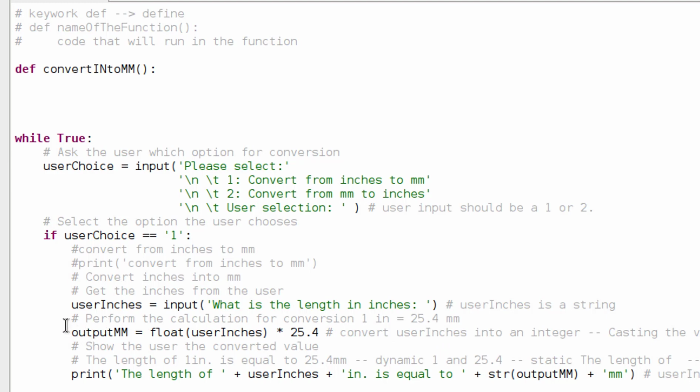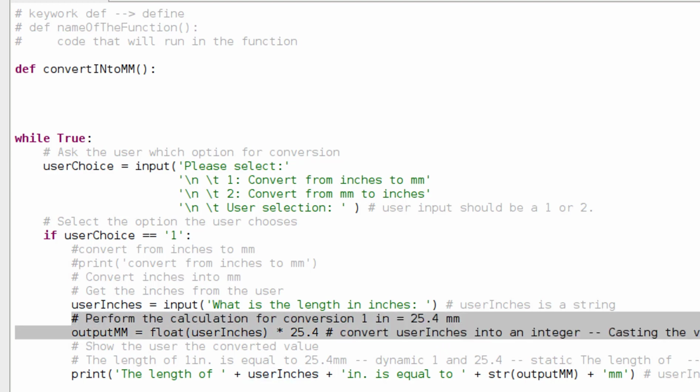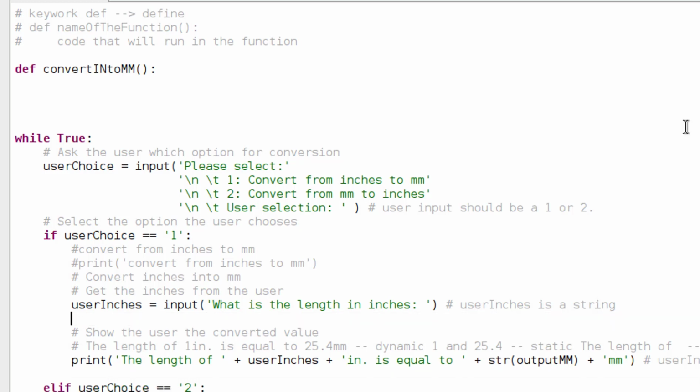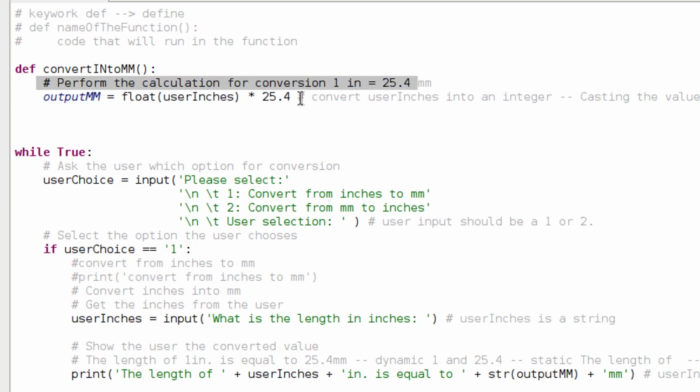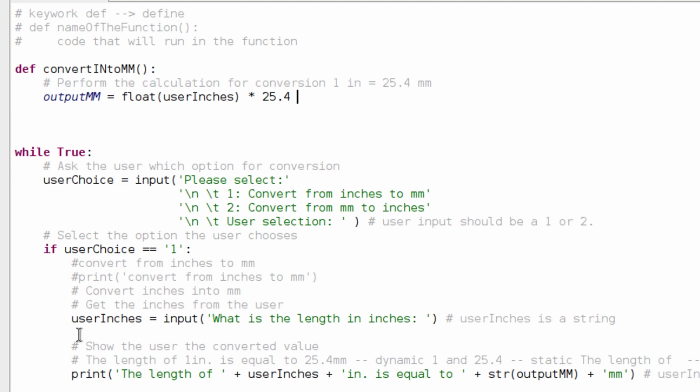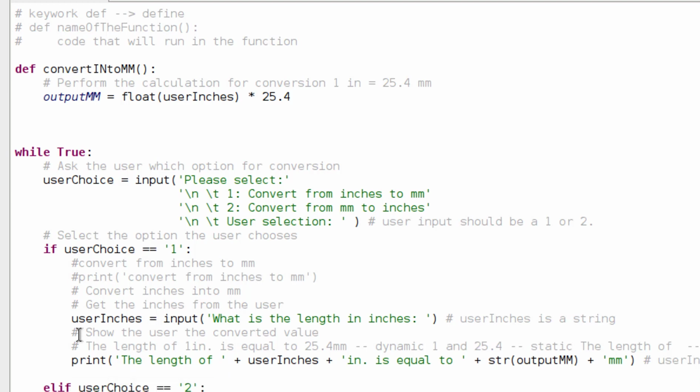So right down here is where we are making the conversion. So I'm going to cut out all of this. And let's paste it, make sure that it's tabbed over. All right, I'm going to keep this comment, but I'm going to delete the rest of this just to make it a little cleaner. Okay, and then we'll clean things up down here.